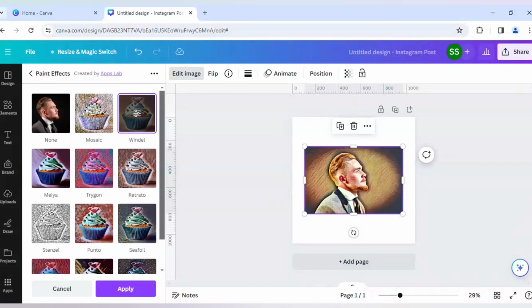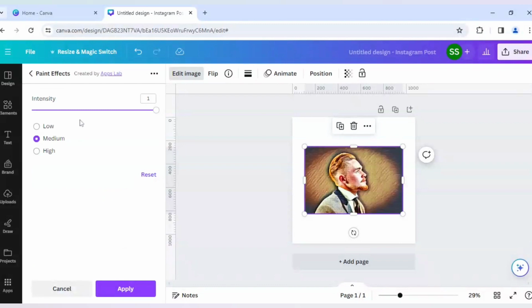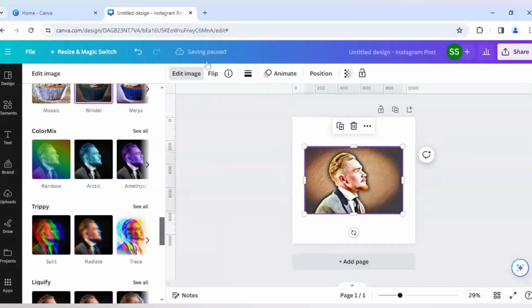This Windle effect creates a very good effect on your profile picture. If you want to increase or decrease the intensity, you can easily do that. I will bring it to low intensity and click on apply, and I will wait till the saving is done.